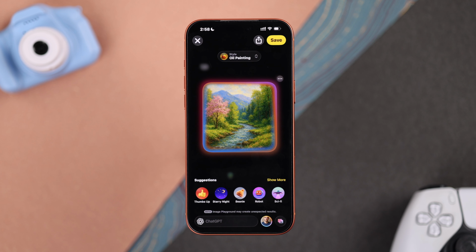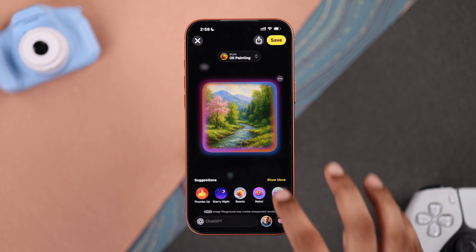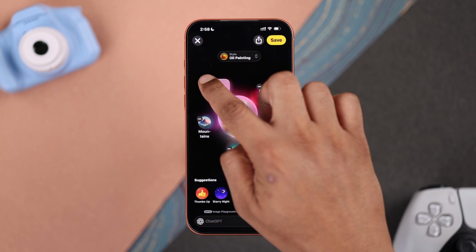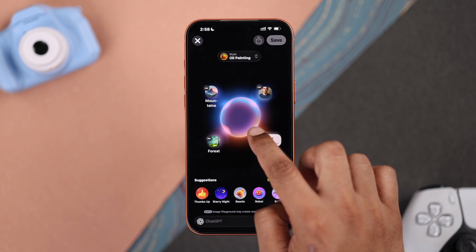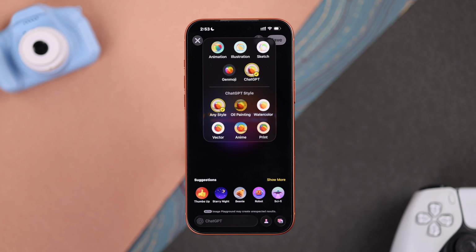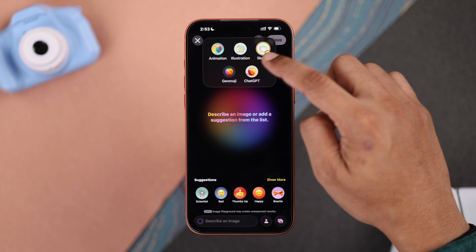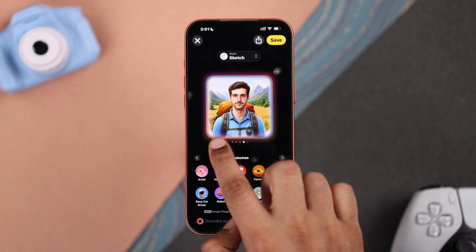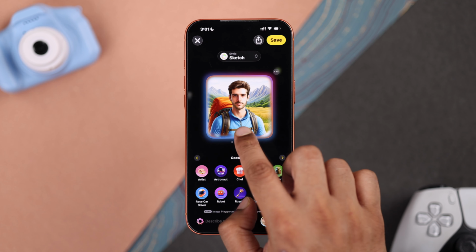But unfortunately, it looks like it didn't work for us. Maybe because we have put too many prompts. You can also cancel them by tapping on the minus button, and I'll just keep the plain photo. Now just select any of these styles from ChatGPT to get super realistic photos. Or you can also go with Apple Intelligence styles. And similarly, when you're done, you can change up the styles as much as you want.